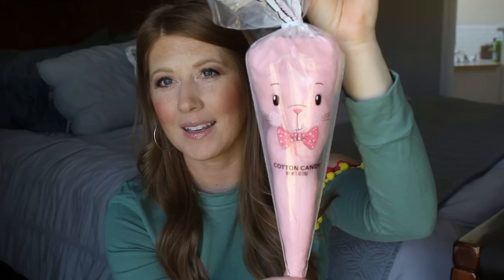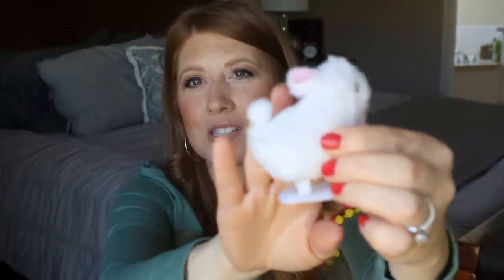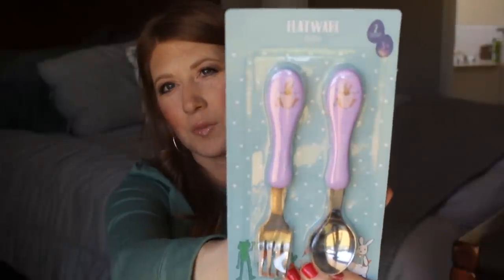The only thing that wasn't a dollar - I picked these up on a whim when I was getting groceries - are these little bunny rabbit cotton candy packs. They were about a dollar fifty. I also got this cute little wind-up bunny rabbit from the Dollar Tree. He just hops and I couldn't pass it up! They also had little yellow chicks. Then from Target I picked up this bunny flatware set in a really pretty lavender color with the Easter bunny on it. I really prefer metal utensils at his age - they have a little weight to them which makes them easier to maneuver while eating.